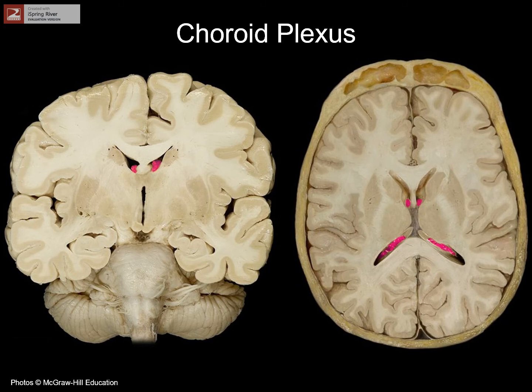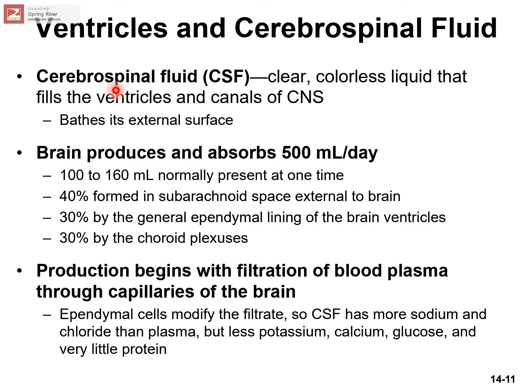And in addition, the ependymal cells also contain microvilli. If you remember, wherever you see microvilli, you will find a lot of absorption. So the apical surface that contains microvilli helps in absorption of cerebrospinal fluid. The cerebrospinal fluid is present between the arachnoid mater and the pia mater, in the subarachnoid space, which is what the space between the two is called.